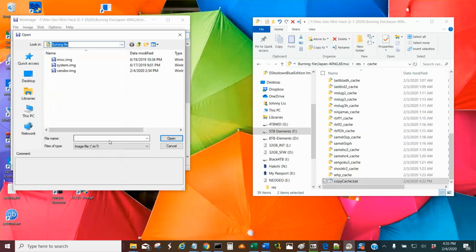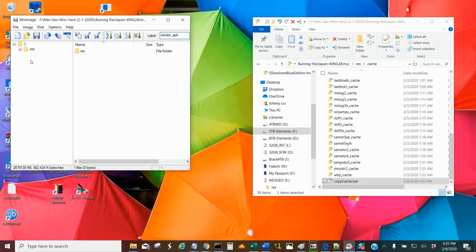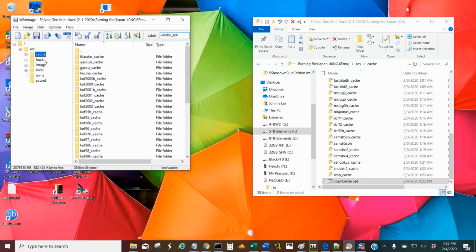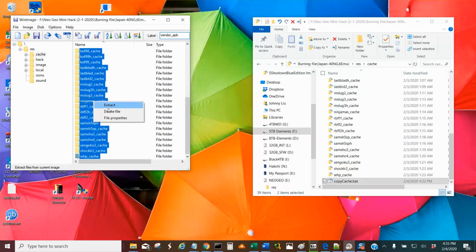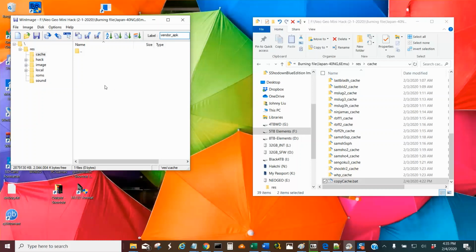Yeah, Japan, Bun, Enter. And the cache is the one we're going to be deleting. So click on the first one, scroll down, hold Shift, click, right click, delete. Yes. All right, so we have nothing now.